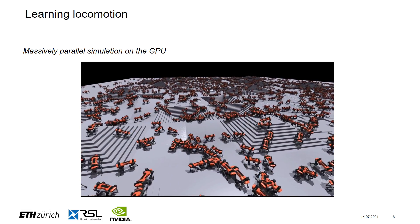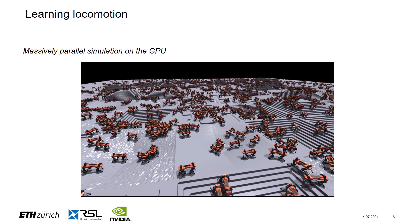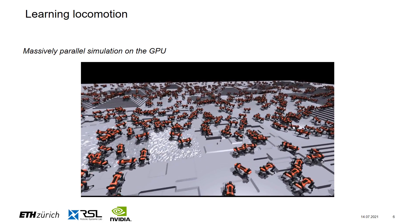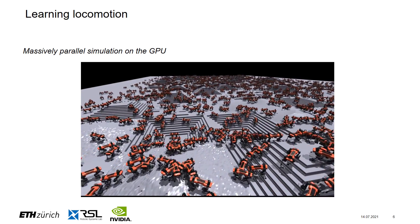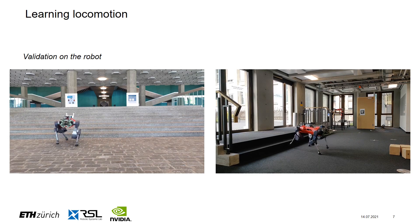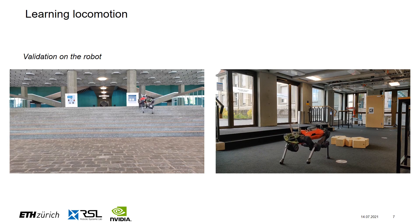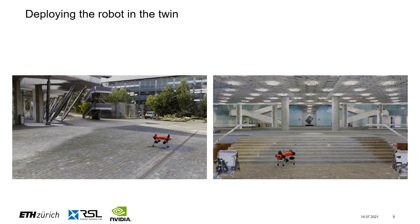To overcome this challenge, we use NVIDIA's massively parallel light simulation environment that allows efficient training of autonomous agents. All computations for simulation and learning take place on the GPU, removing the inefficient back-and-forth data transfer between GPU and CPU typical with such pipelines. Using this environment, we reduced training times for our locomotion pipeline from one week to just 20 minutes. We then validate the policy by transferring it directly to the real robot — sim-to-real — without fine-tuning the neural network on the real robot, which works because the simulation is physically accurate. The robot is also able to walk inside the digital twin.